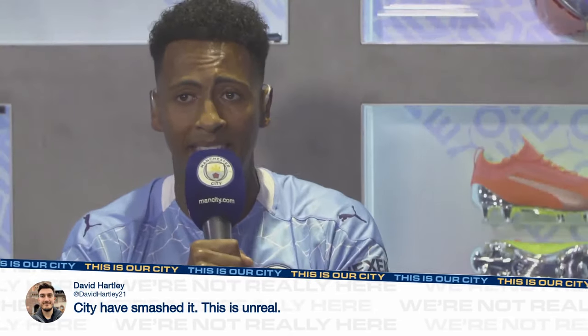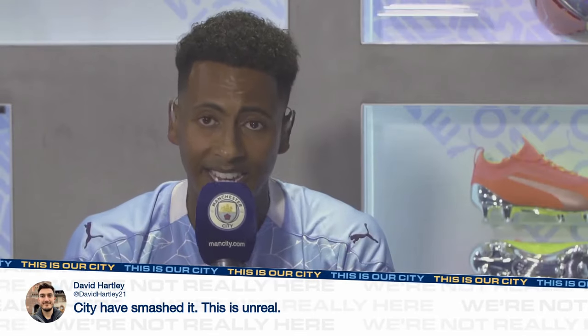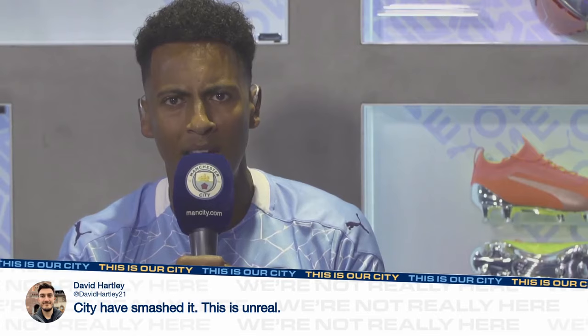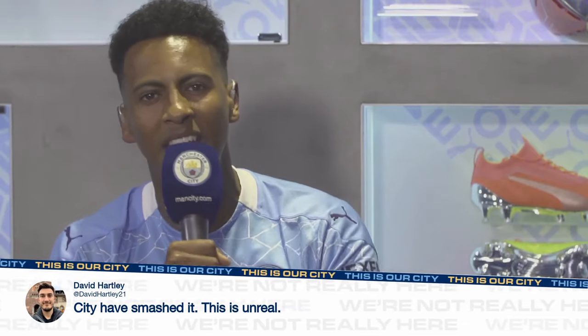All I know is that it's going to be a special day, semi-final. Plus, the players will be wearing this brand new kit. There's something about the players wearing the new kit before the new season, just getting a little bit of a glimpse of it. And that was what happened today on social media when the kit was released. So let's have a quick look through some of these social media messages.